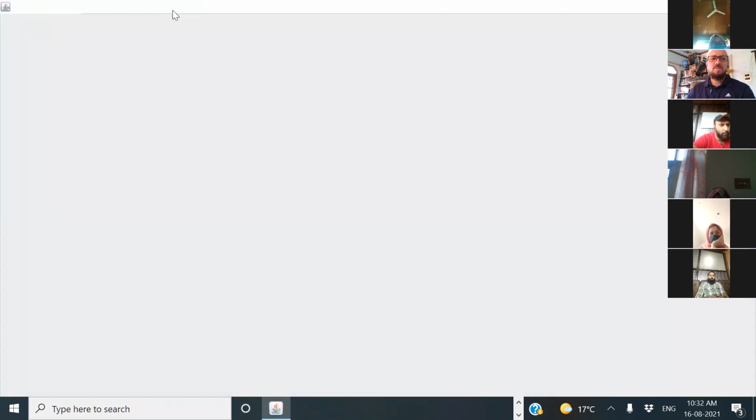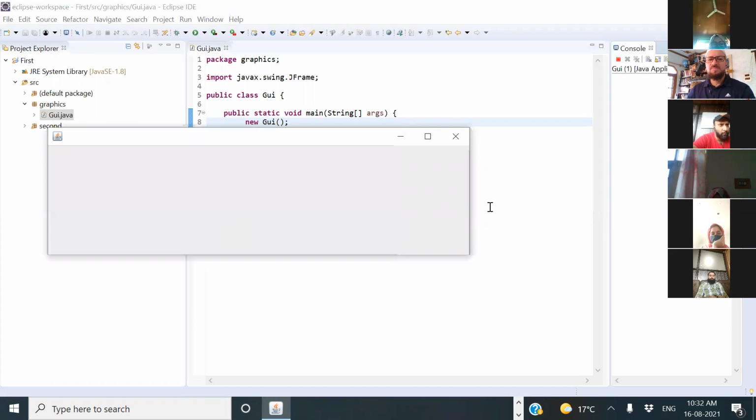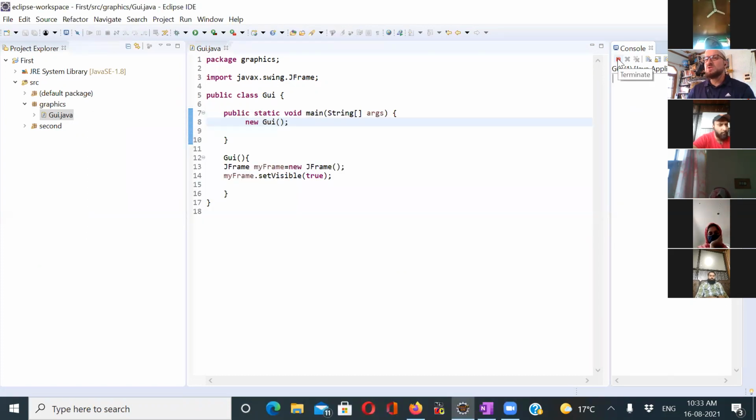Okay, this is here. I can drag it to open it a little bigger. Is it visible? Now, if I close it, it's not getting closed. So I have to write for its closure. What should I do on close of it? Okay. So if I close it, it's still not closing. The program is not closing, so I will terminate it manually. So I have to do something.